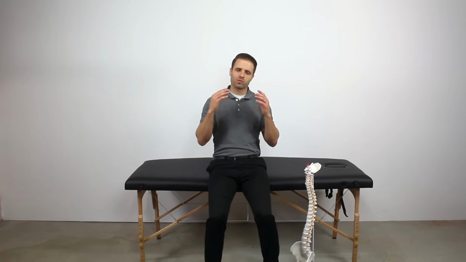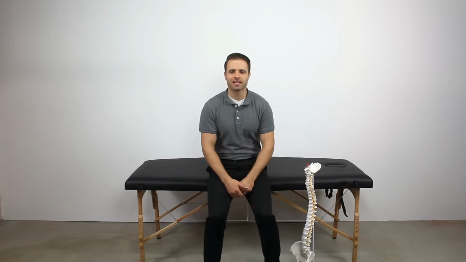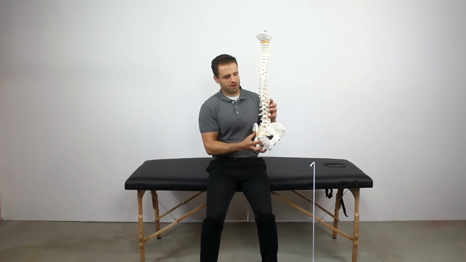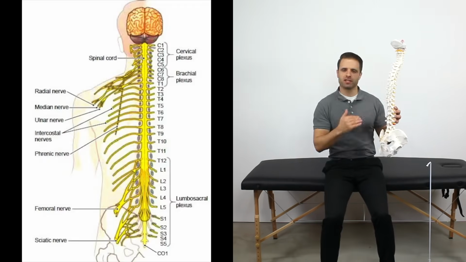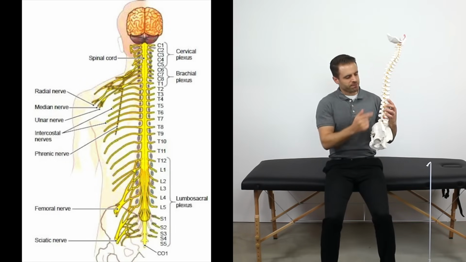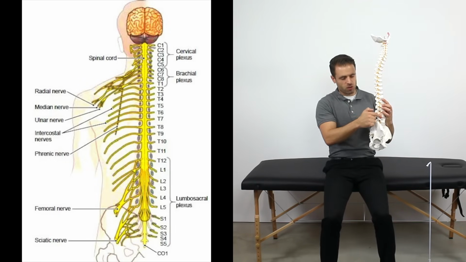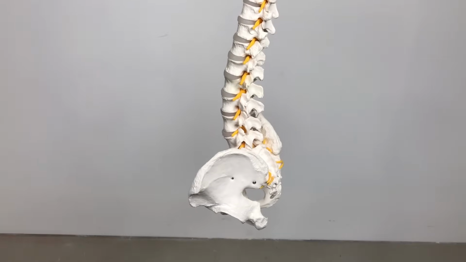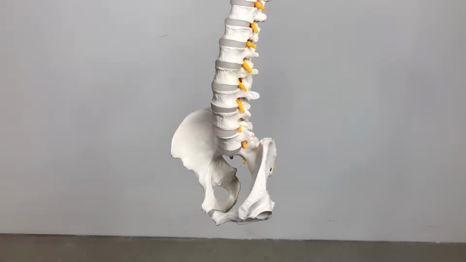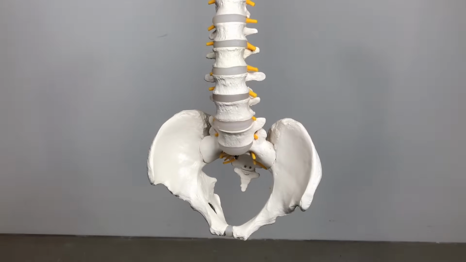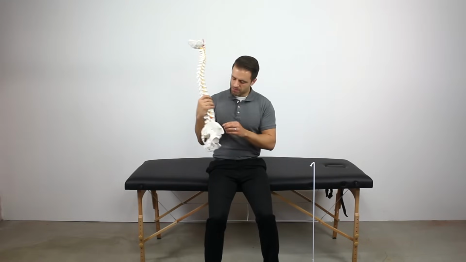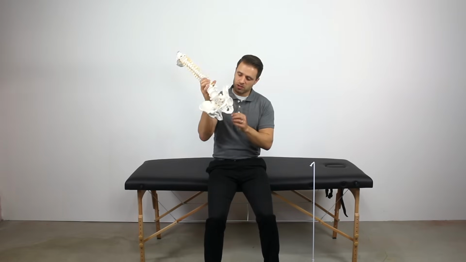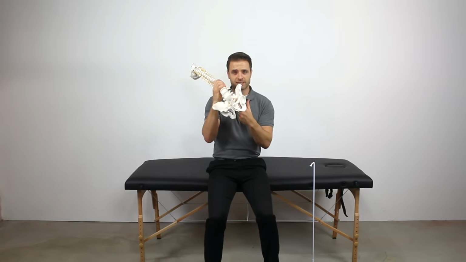All right, you guys, so what is sciatica and how can we tell exactly where yours is coming from? So we've got nerves that come down our back and they exit at each individual vertebral level. And so represented here in the yellow would be our nerves. So again, they come down our spinal column and then they're going to exit out of our spinal cord at each individual vertebral level. Now, the bottommost nerves, so you've got a few of them right here on this side, and then you've got a few of them on the inside part right here.